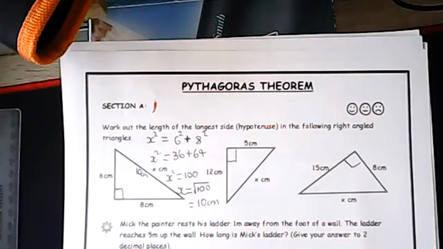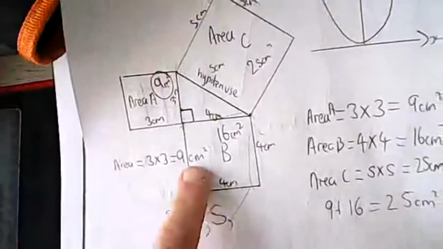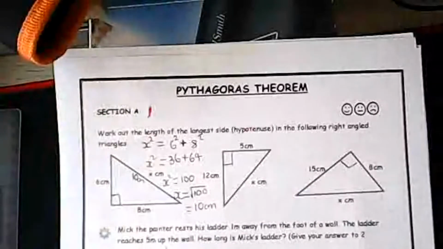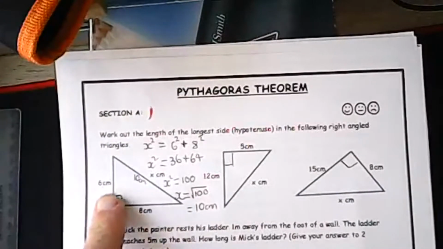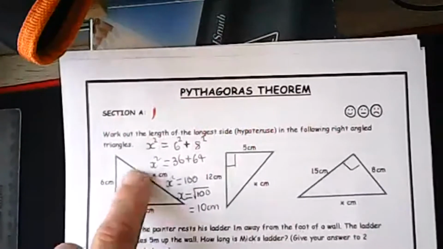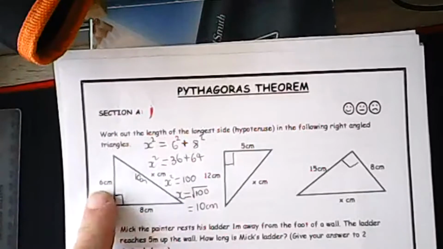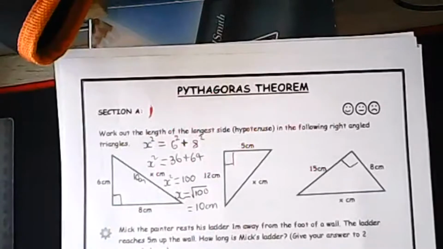Okay, so if we go back to the original question, I mentioned this is a 3, 4, 5 Pythagoras triple. If we go back to look at this question, 3, 4, 5, see the connection? Alright, 3 doubles to 6, 4 doubles to 8, so 6, 8, 10. And because they're in the same ratio as the 3, 4, 5, the rule still applies.